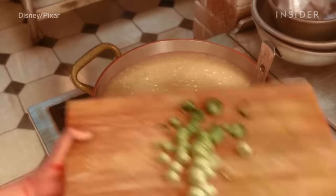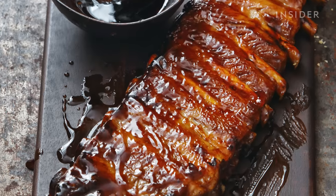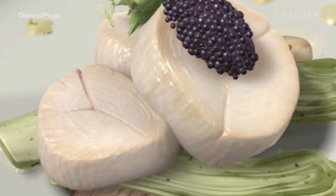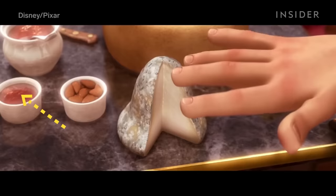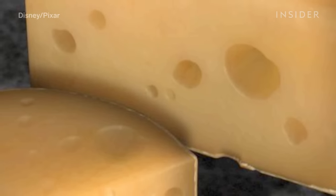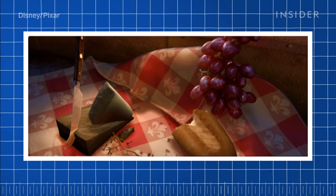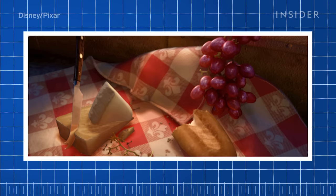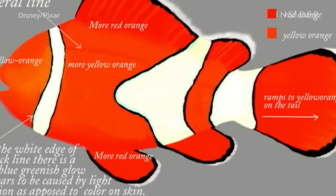In Ratatouille, all the dishes had to look absolutely delicious. So the shading art and lighting team studied food photography to figure out what exactly makes food look good on camera. They determined that a lot of a dish's visual appeal boils down to the appearance of softness, which comes from light passing through the food. A lot of foods are actually kind of translucent, which means some light will go through the surface of the material, scatter around, and then reflect back. Pixar already had a way of replicating this effect — a technique for rendering translucent materials called subsurface scattering — but the filmmakers were still going for a more translucent look and wanted to show light going straight through the food as well. So they developed a new type of light called gummy, based partly on the gummy bear-like quality of Marlin and Nemo in Finding Nemo.